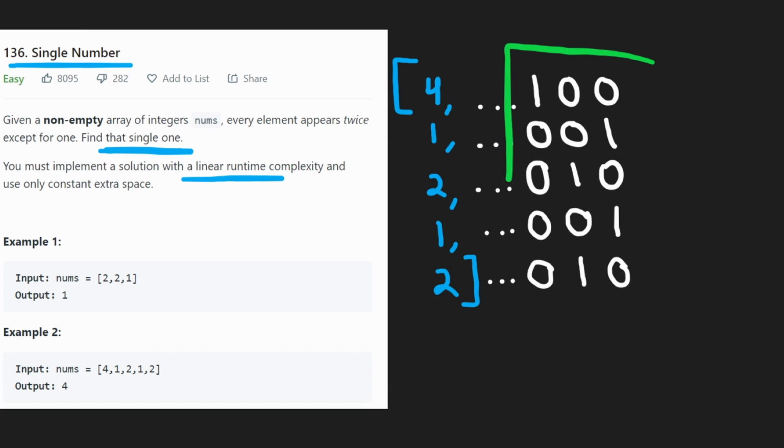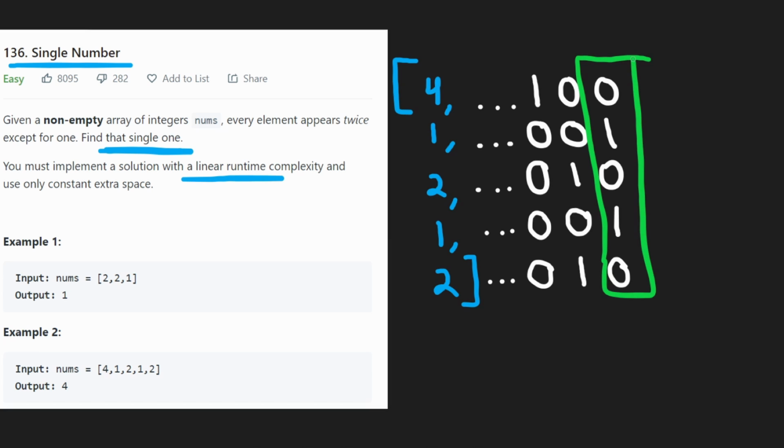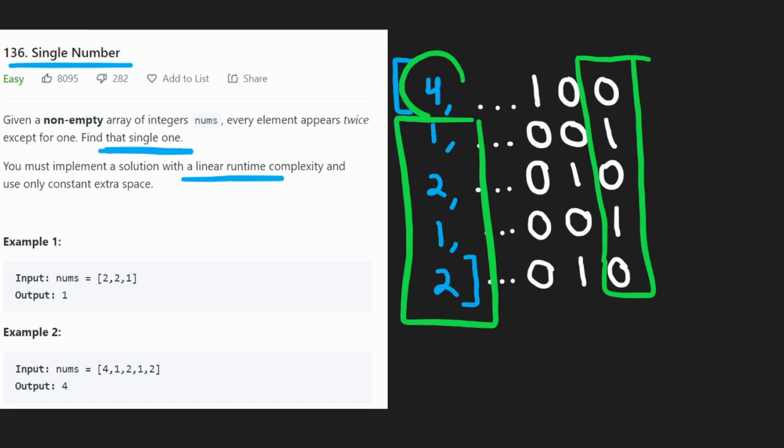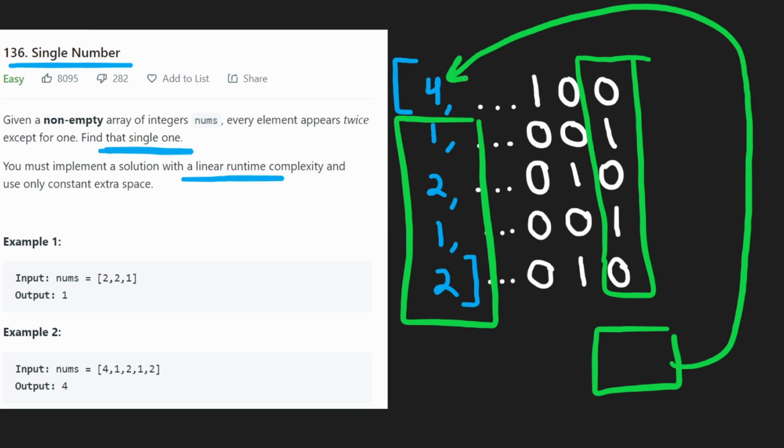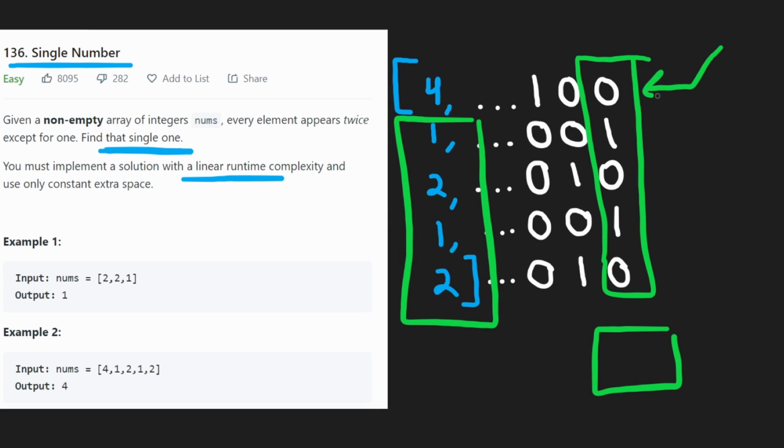I'm not smart enough to figure it out just by looking at all of these bits, but we know that to simplify it, we can just look at a single column, right? Just one of the positions. And like I said, we know that every value in the input is going to be a duplicate except for that single number. So we're trying to prove that we know for sure that the bit in the output is going to be the same bit that comes from that single number, which is right over here. We know for sure it's going to be 0. How do we know that? So we're trying to prove that the output bit is always going to be the bit that comes from the single value. How do we know that?